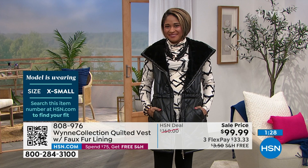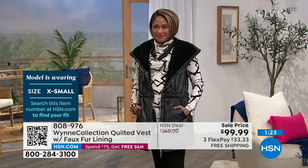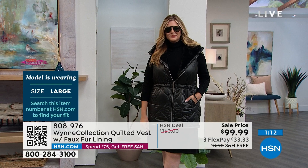There's Brittany — she's wearing the extra small, she's our petite model. I really think this is something you're going to get so much wear out of. We only have a few hundred left; it is very limited. Marla, I know you're not in the studio live, but it's actually freezing in here and I feel way better wearing this. I think I'm going to leave this on for the rest of the show.